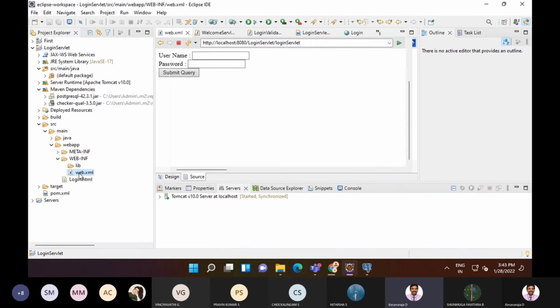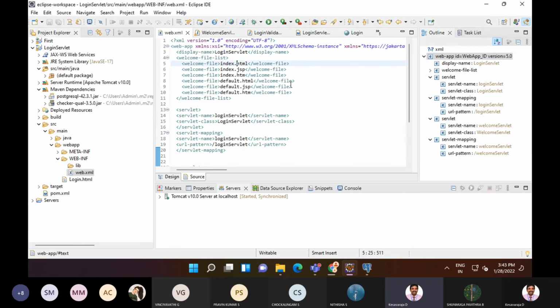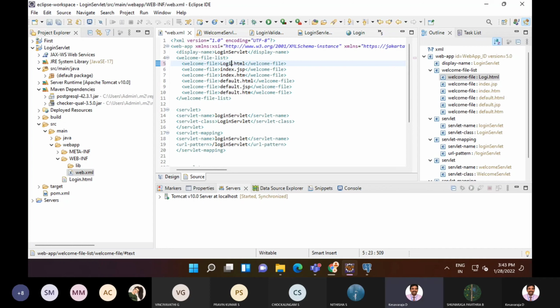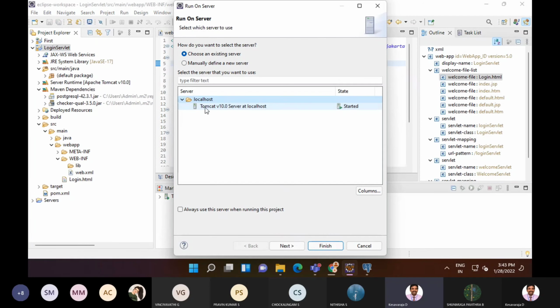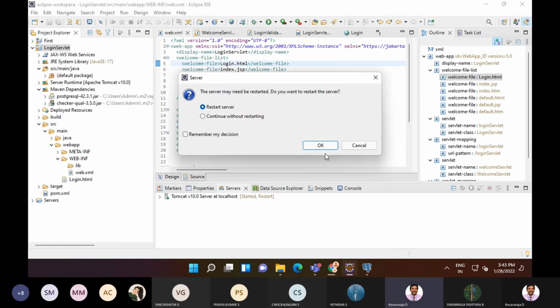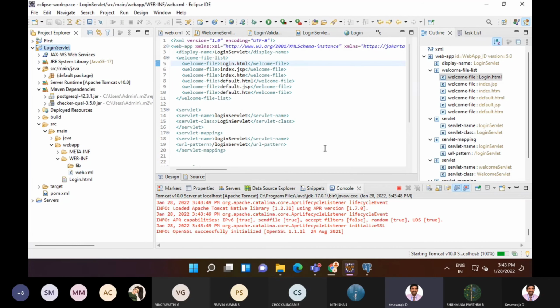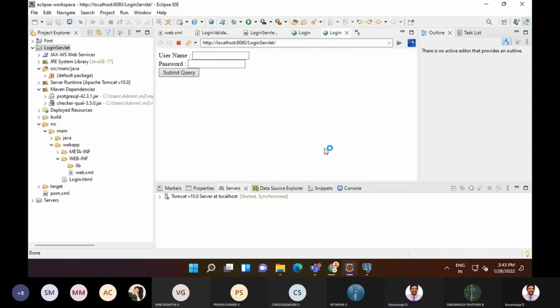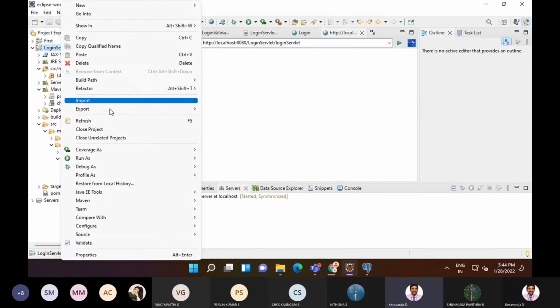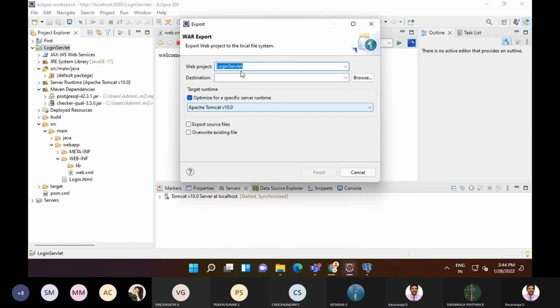Now I will open my web.xml page and change my index.html into login.html because it's my home page. So welcome file as login.html. Now I execute the file, run on server, save. So localhost / tomcat, next, and finish. Restart my server. Now directly my login.html page opened. It's my home page. Now I will type admin and admin, which works. Yes, success.